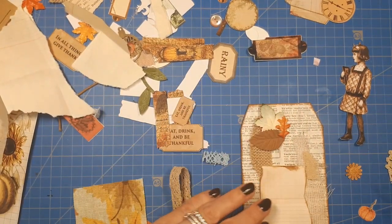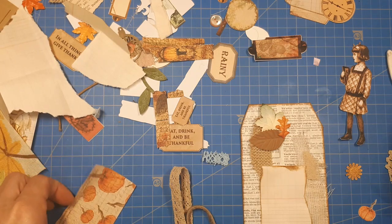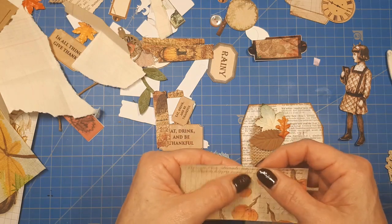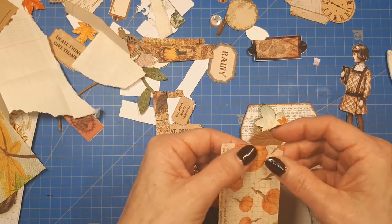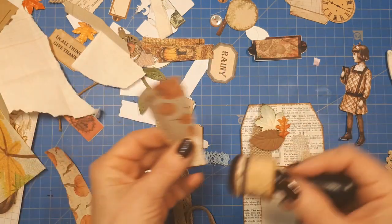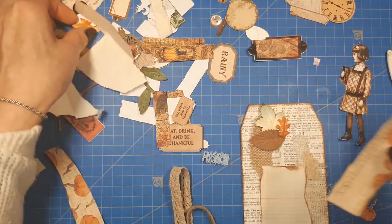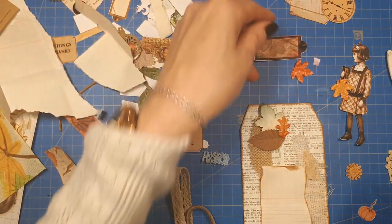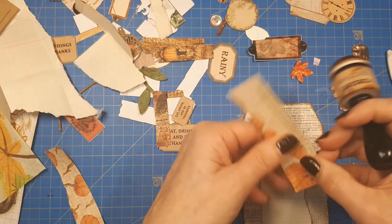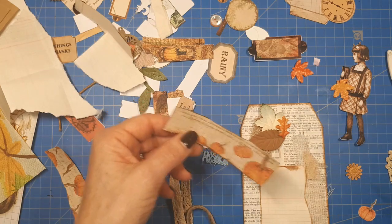Glue this down here. Pumpkin paper. Oh, I have more leaves, I see now. I have a yellow one and another shaped red one. See what I end up with.